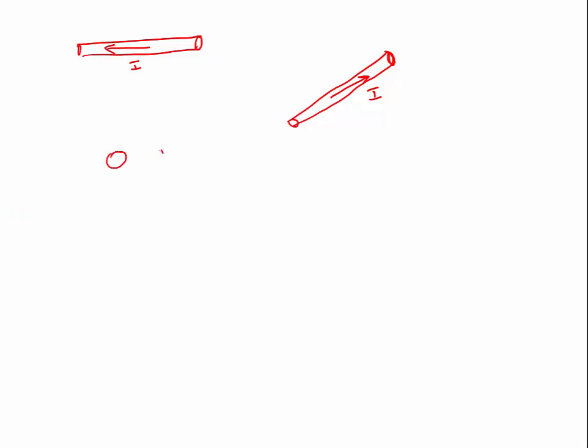And let's say the current is coming out of this. Or I have the same kind of wire here. Cross section is all I see. The wire itself is perpendicular to the plane of the slide going in and out of it. So I see its cross section. And the current is going in. How do we represent this?